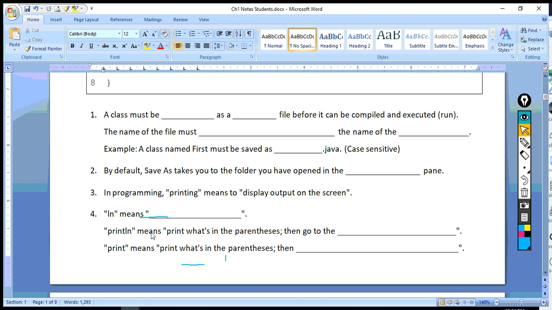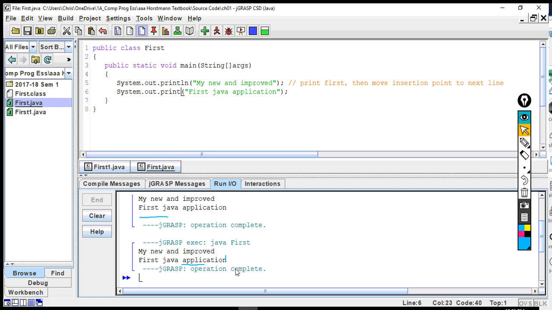Println means to print what's in the parentheses, then go to the next line. Print means to print what's in the parentheses and then stay on that line, which we've already talked about. So it takes the next output and puts it right on that same line. So that was what happened here.